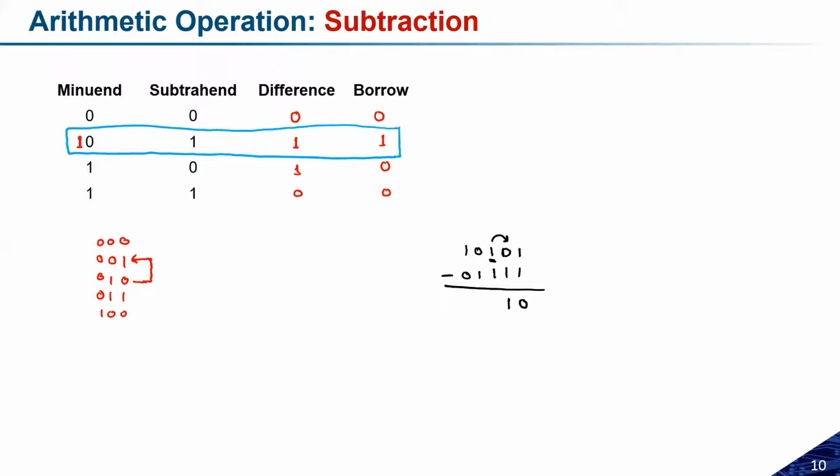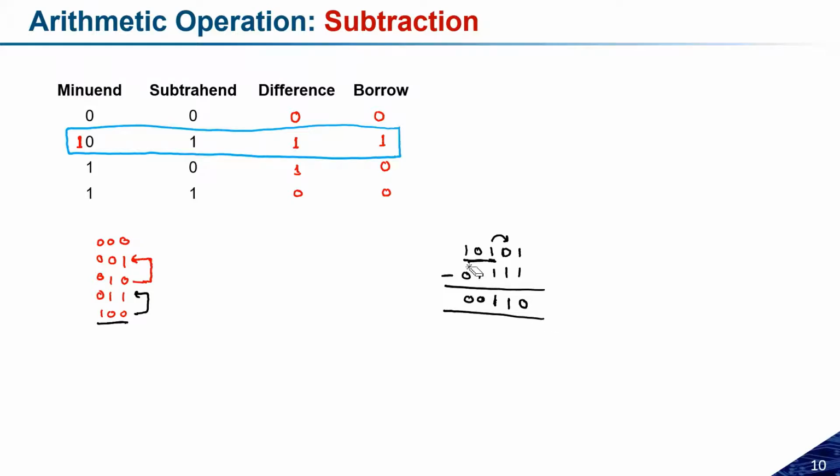So 0 minus 1, see here, 0 minus 1 is not possible. I have to borrow it, so that number will come here, and then again I have to borrow it, so the total number will become like 1 0 0, and I have to subtract 1 0 0 from 1 1. So if I have to subtract, then what number will come? You have to see here, 1 0 0, and I am subtracting 0 1 1, so that will become 0 0 1. Okay, so this is how you can perform the subtraction operation.